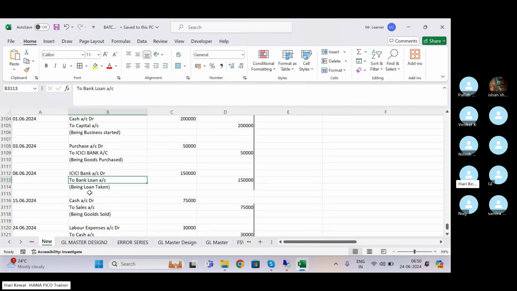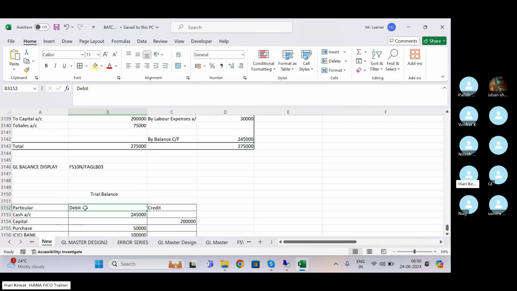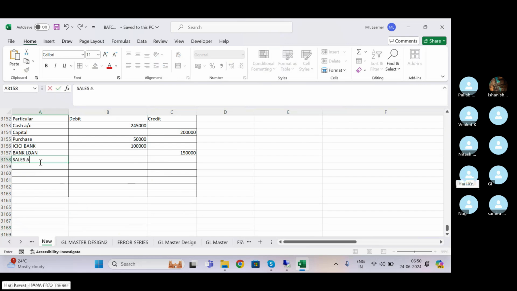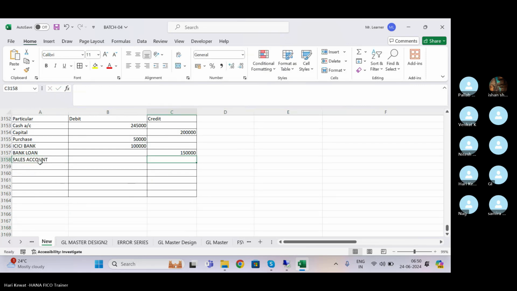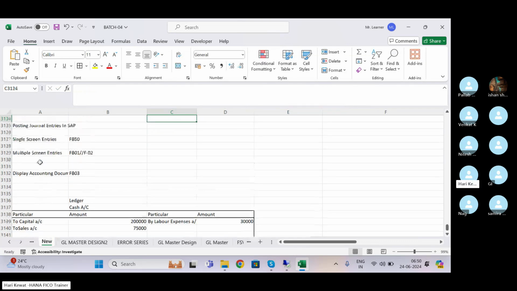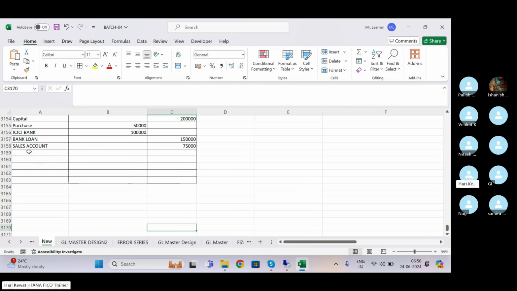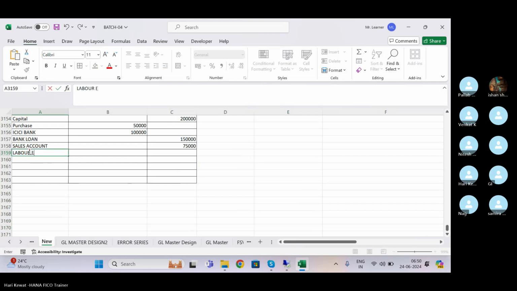Bank loan done, cash account done, sales account not done: sales account 75,000 credit. Then next is labor expense 30,000 debit. Now sum, and while summing the total should match.